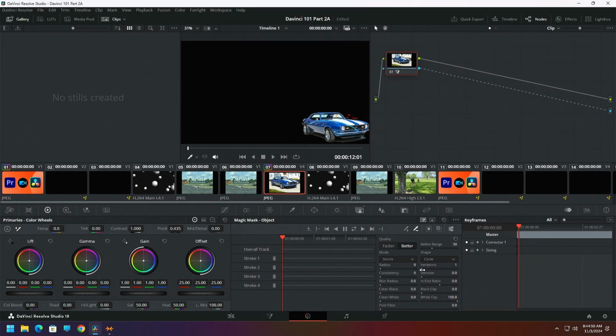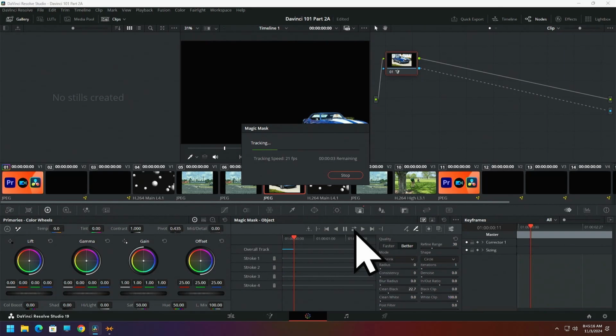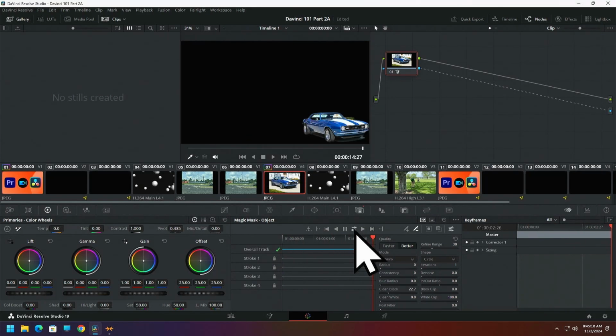If there's a little bit more, you can come down here to clean black and slide the slider and get rid of the shadows a little bit. Again, it's personal preference. I think that looks really good right there. Now, I learned this the hard way. If you don't track this out, even though it's a still picture, you have issues. I'll show you what I mean. So we're going to track it out first. And it's done. Then we're going to go back to the edit page.